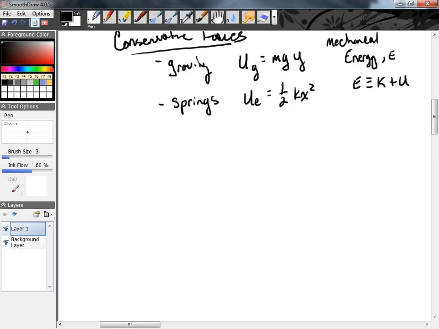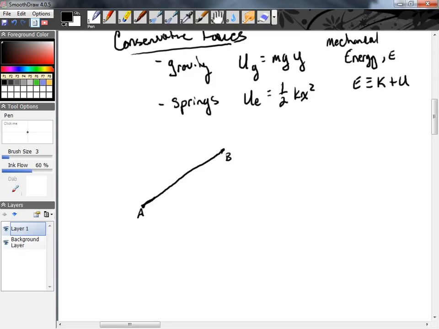Okay, so we're going to take 2 points here. We're going to have a point here, A, and then we're going to take a point up in the air that is above ground, B. So we'll call this A and call that B. And if we're going to move an object, lift it up into the air from A, but it's also offset a bit over, we could do this in a straight line. We could go straight from A to B, and just do that in a straight line.